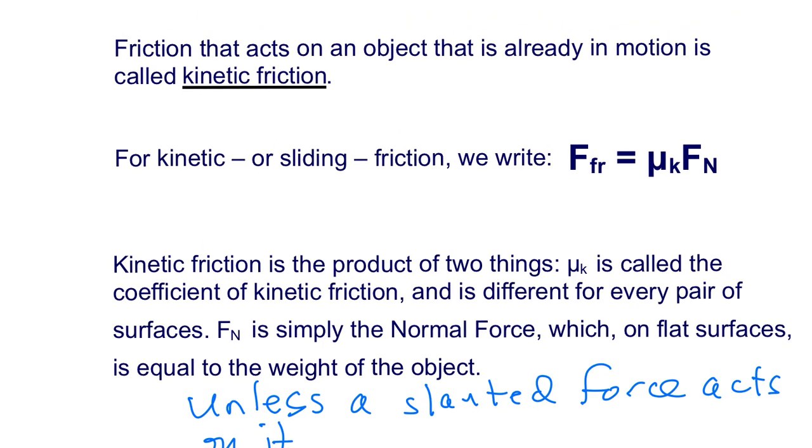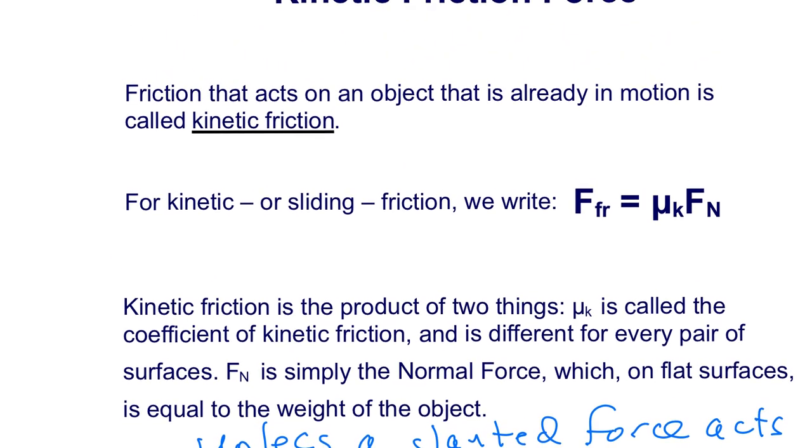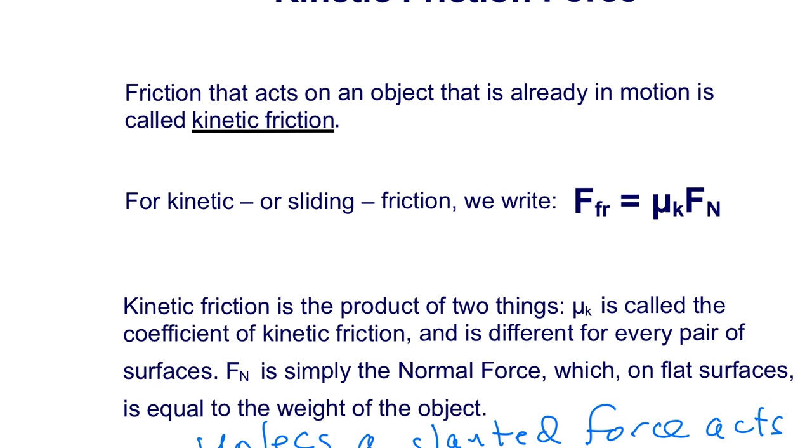Okay, there's two kinds of friction that we're going to talk about: kinetic friction and static friction. If the object is already sliding on the surface, we're talking about it having kinetic friction. I just call it kinetic friction. I symbolize kinetic friction as Fk. Kinetic means moving.